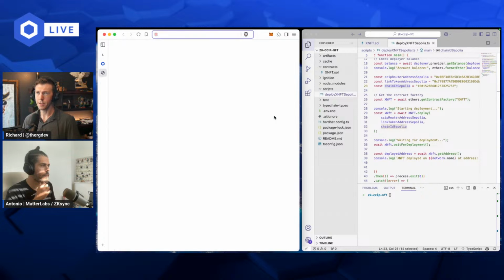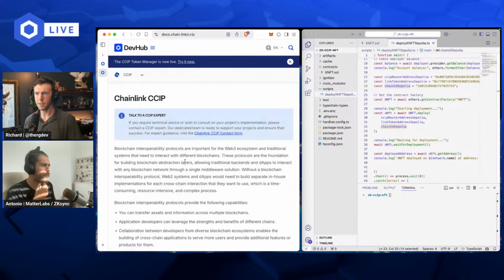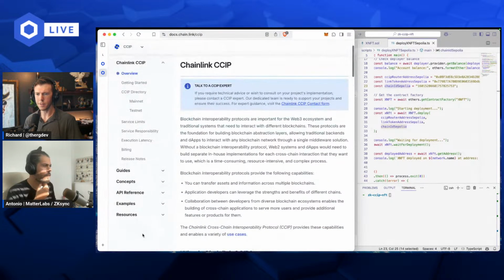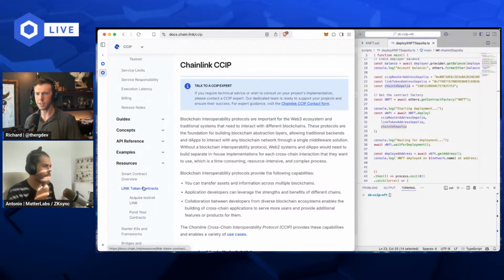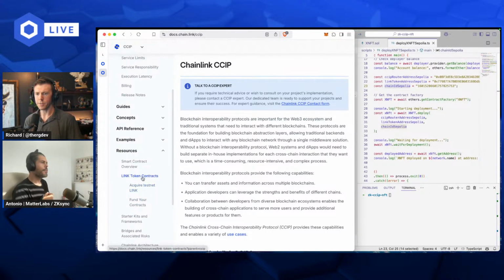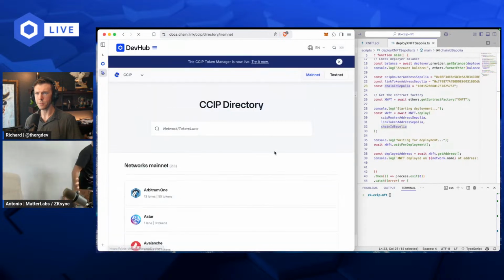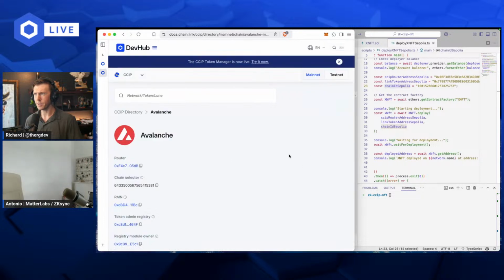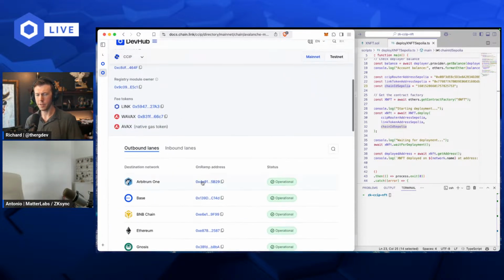You may be wondering, if I don't want to use Sepolia and I want to use something else, you can go to docs.chain.link, check out CCIP. Go to resources. Here you can see the LINK token contracts that we were talking about a moment ago. Also, you can look at the CCIP directory. So if you wanted to start from Avalanche instead of Sepolia, here you get all the information there.